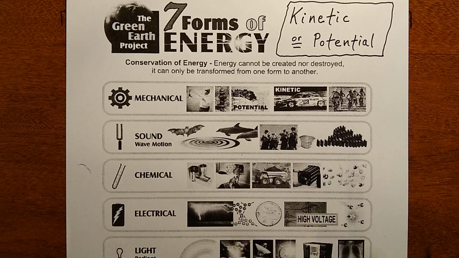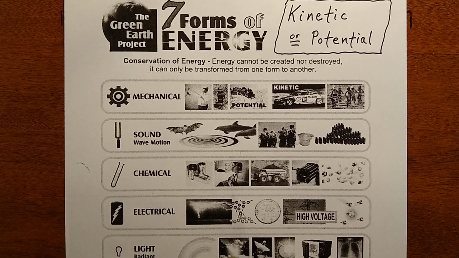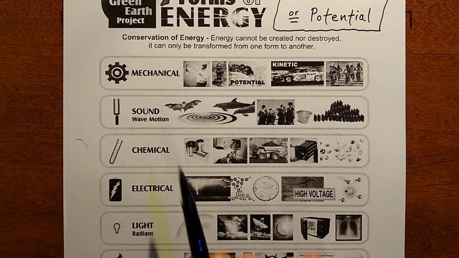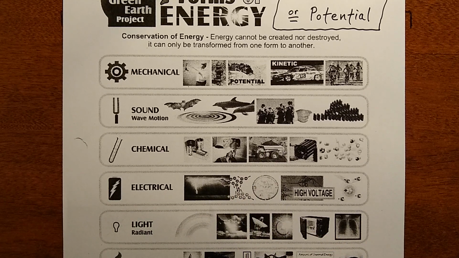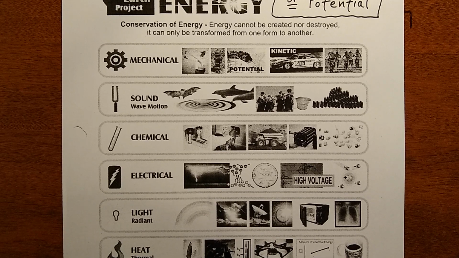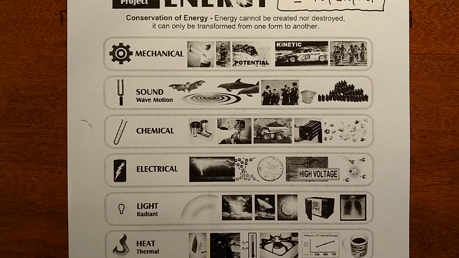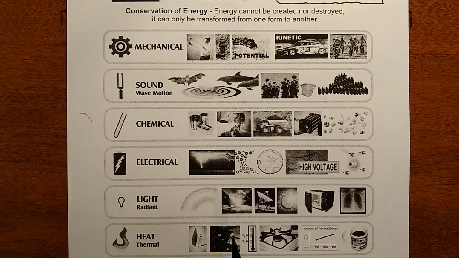Mechanical energy: car engines, bicycles, roller coasters. Sound energy: bats use sound waves to navigate because their sight is very bad. Music, animals in the ocean use sound waves to navigate. But sound is just a form of energy expressed using waves to move through the environment. And then we have chemical energy, which we're most interested in. The energy stored in bonds that's released in reactions.